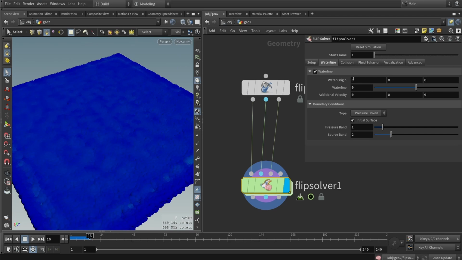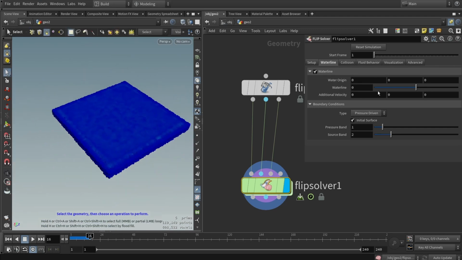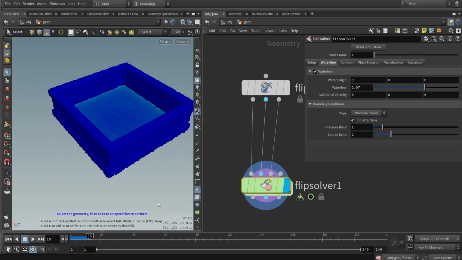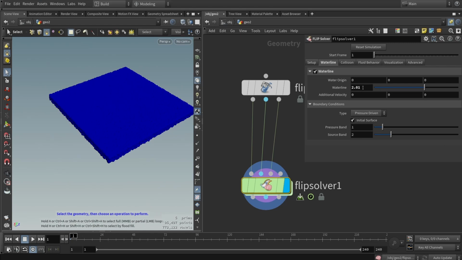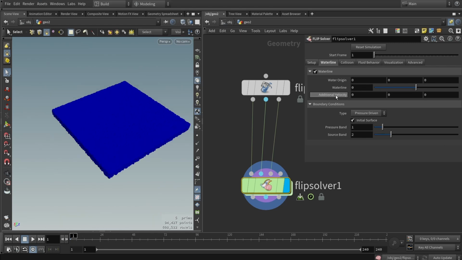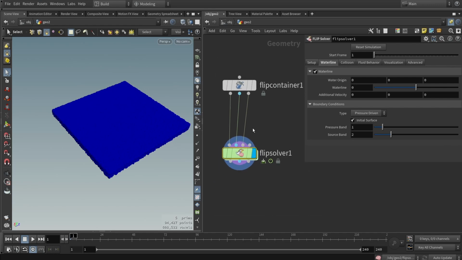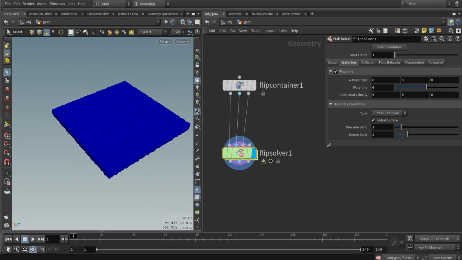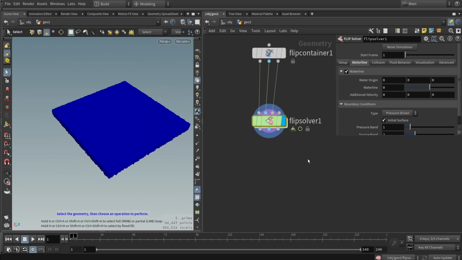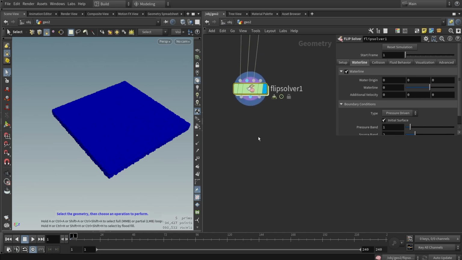We can have the position, we can have the height of this, so we can lower this or raise this, as you can see. You might need to then hit resimulate. We can also add some velocity and some other types. So this is the basic thing you want to do, for example, adding a water line. In a moment I will come back and do some more interesting things.